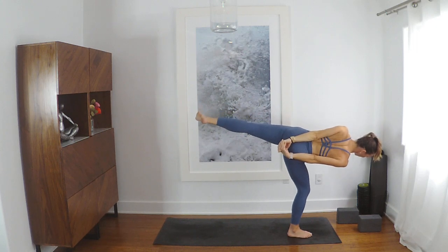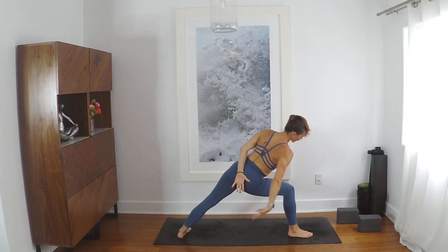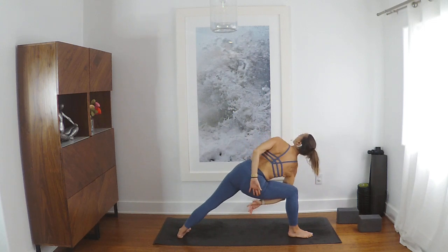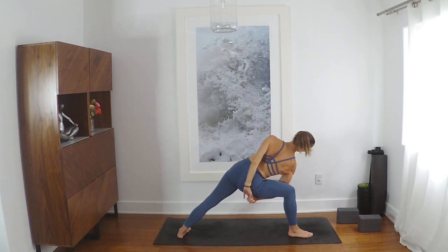Bend your standing leg. We're coming into side angle. Option to take this left arm behind your back. The right arm can extend forward. It can come down. It might reach under and you find a wrap. And I know that's a lot, so it doesn't always work. This is the thing I would let go of if you don't need it.